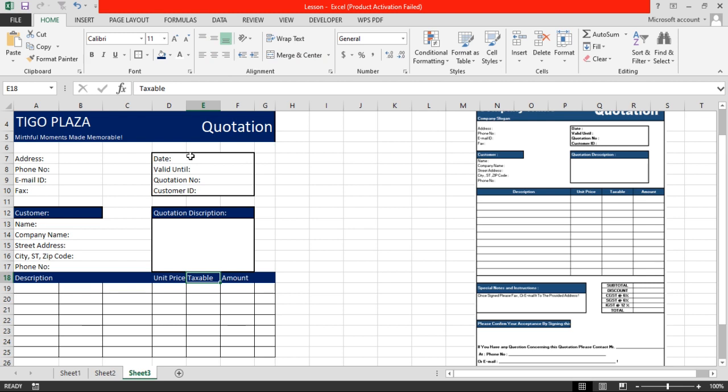Is this one? All these ones merged across.